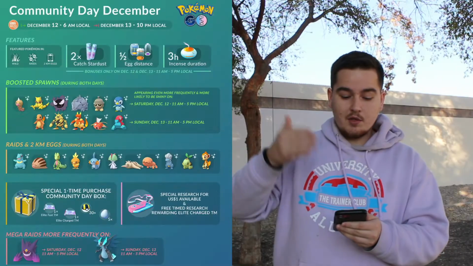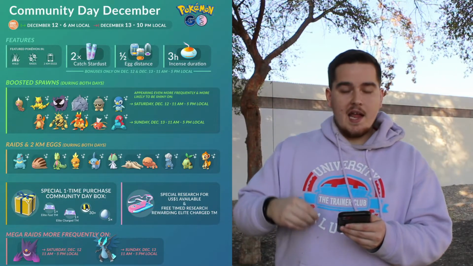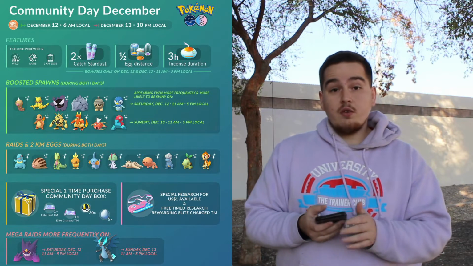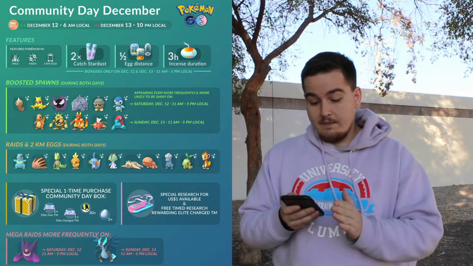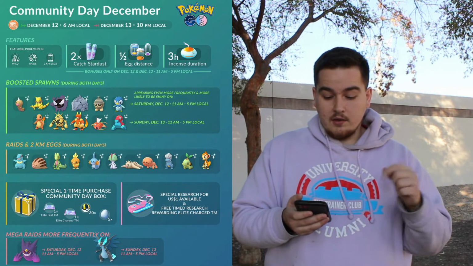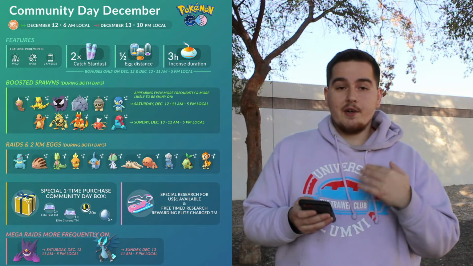So the whole event is December 12th, starting at 6 a.m., ending at December 13th at 10 p.m. So one thing you can see during that whole time frame is Community Day Pokemon featured in the wild, in raids, and in 2-kilometer eggs.